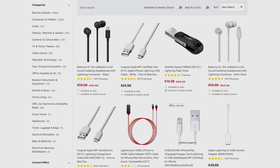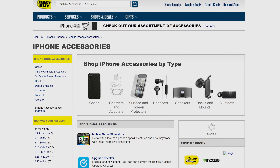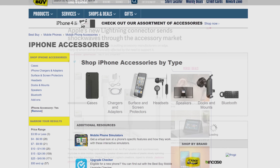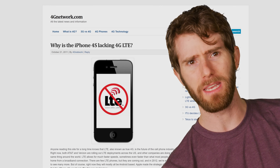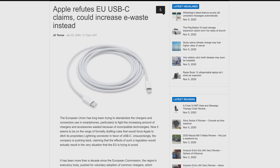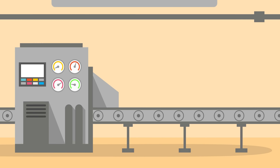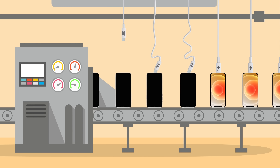Apple either produces lightning devices itself or licenses out the spec to third parties of its own choosing. And while that approach drives up costs, it does make quality control a bit easier. But Apple had another reason not to make the switch to USB-C: it already caught a lot of heat for switching to lightning in the first place. Back in 2012, there were tons of accessories that used the 30-pin dock, and switching to lightning rendered all those older accessories obsolete. So Apple didn't really want to alienate its consumers yet again by pulling the rug out from an even larger accessories install base — and in fact the company has directly said this in statements regarding the European Union's push to get standard connectors on most wireless consumer electronics.